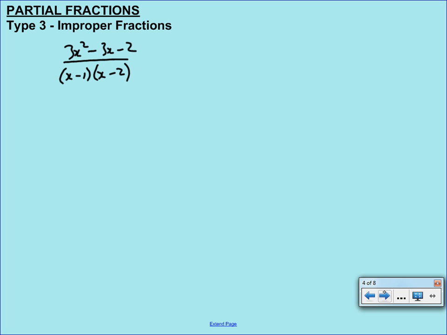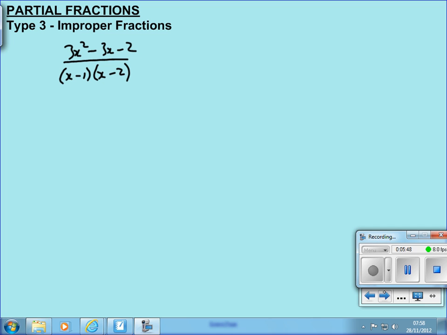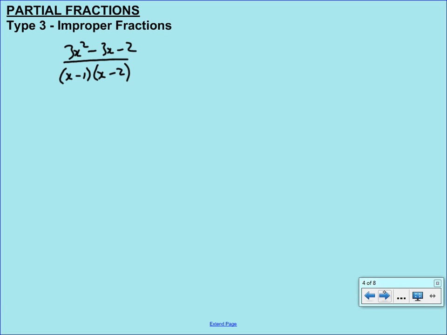What I'm looking at now is the case of improper fractions. So if I'm looking at the case of improper fractions, what I'm talking about is if the highest order of the numerator is the same as or more than the order of the denominator. So let's make that clear. So if this order in the numerator is greater than or equal to the highest order of the denominator, then it's classed as an improper fraction. So to test that, I need to multiply these out to make sure.